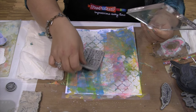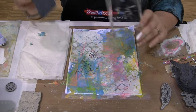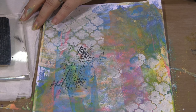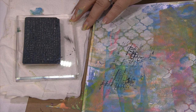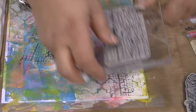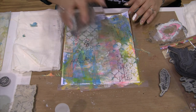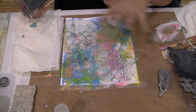Cool. But what I want you to see is how that is crackling. Yes. And I can say that the reason that wasn't stuck on there is I didn't press it down. But what I love so much about this crackle stamp is it eliminates the need for all the crackle mediums. I can just create the most wonderful texture, and I can go right over and just add a little bit of aging. Well, and this is going to dry faster. Crackle, you've got to wait for it to dry and see how it cracks, and if it's not how you want it, you do it again, and this is just done. So I'm already getting some really interesting patterning.